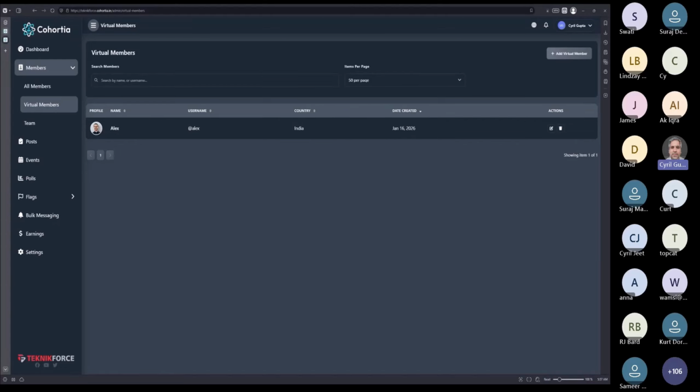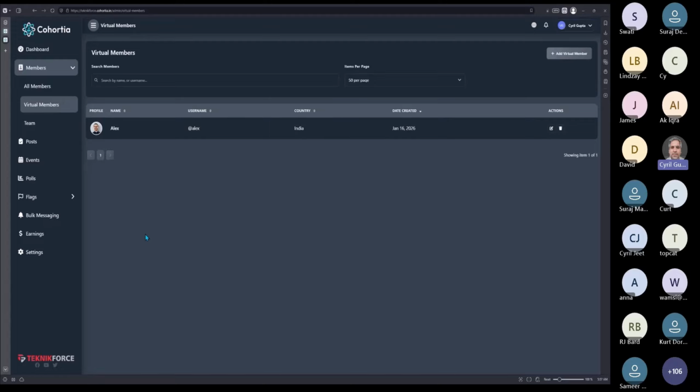And what is the best thing? You can actually log in as the AI and use the community yourself. So this is like elevating it to the next level. Let's say you created 3 pretend or virtual members, 3 AI bots. To your community members, they are behaving just like real people, but you can actually not just use them as AIs, you can log in as one of them and use your community. So let's say there is a specific question to you in the community, or a specific chat, or you need to make sure that you create a post that is very unique and special or directed.